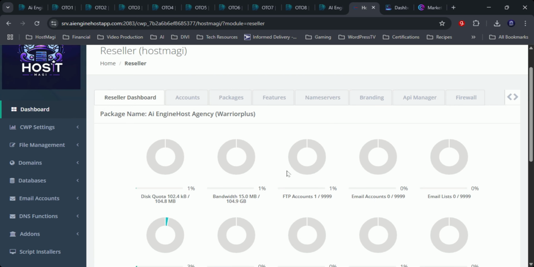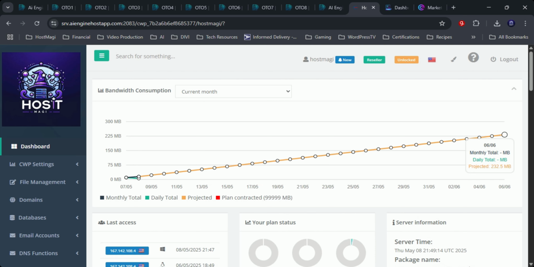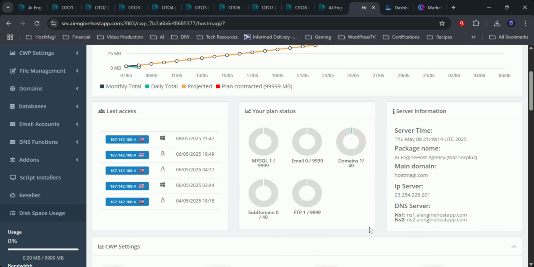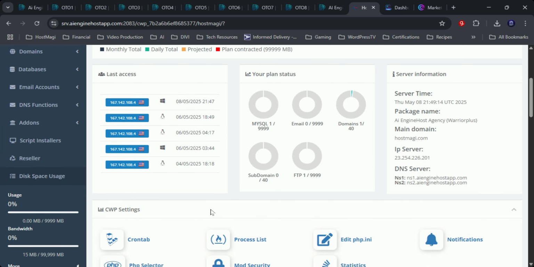All right. And disk quota, look at that. It says I'm using 104 megabytes. Now, the quota that they give you, what they actually allow you to have here, is just 10 gigabytes. All right. Now, I reached out to their customer support about this because this is one of the very first things I noticed that was way off on what I was promised here. They tell you that you get unlimited, but you actually only get 10 gigs.